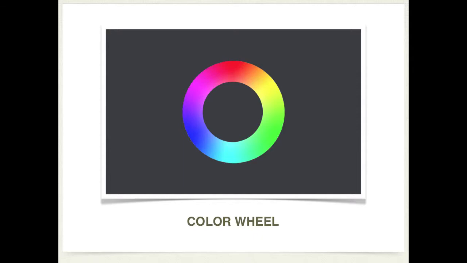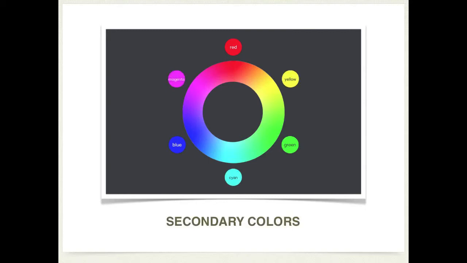The hues we were talking about can be mapped to this wheel in degrees, with each 60 degrees marking a different base color. Three of the base colors are primary colors: red, green, and blue. Three of them are called secondary: yellow, cyan, and magenta, and the other six in between are called tertiary.